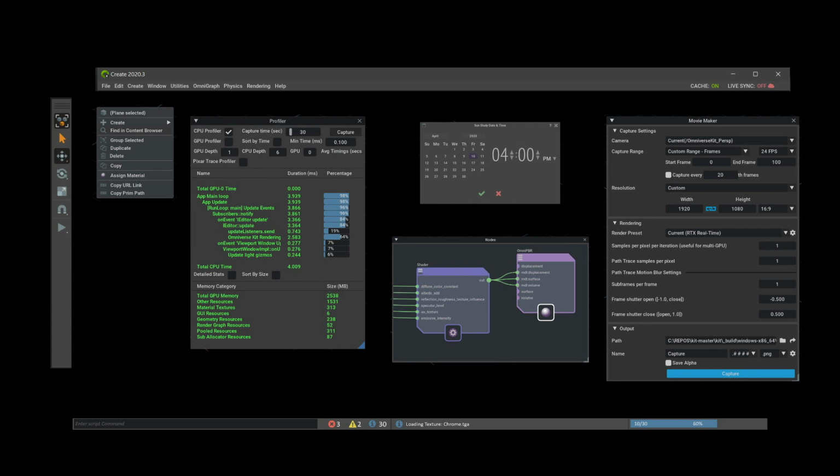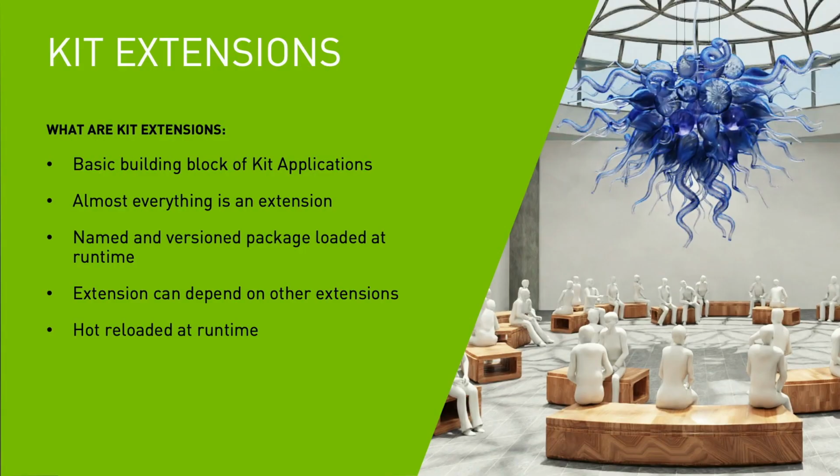of Omniverse Kit. Let's do a recap about the Kit extensions. They represent the building blocks of any Kit application. In the system, almost everything is an extension. They are version controlled, so you can load different versions at different times. They can depend on other extensions, so you can build a complex tree of extensions and then have the right behaviors happening automatically. They're also hot reloadable, which is really great for development, as we see in some of our other presentations.